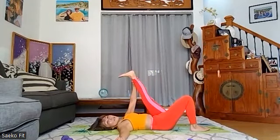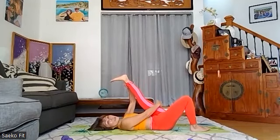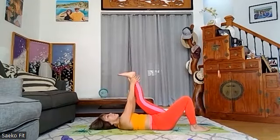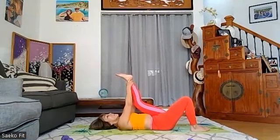Inhale, exhale, and straight leg, bring towards the chest. You feel the stretch all the way from hip to the heel. Release. Put your thumbs on top of each other on the corner and pressure. Circular motion and reverse. Open up the drainage.